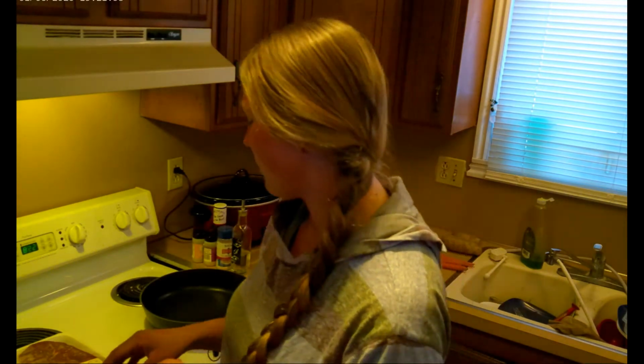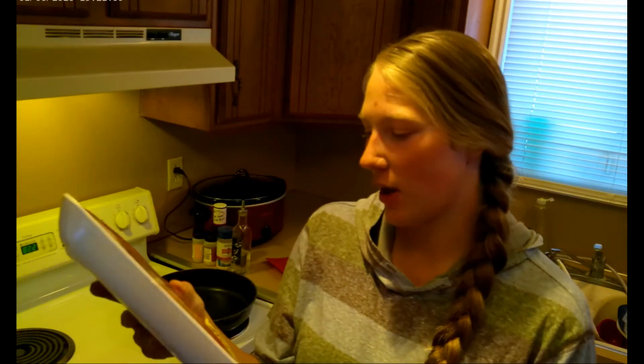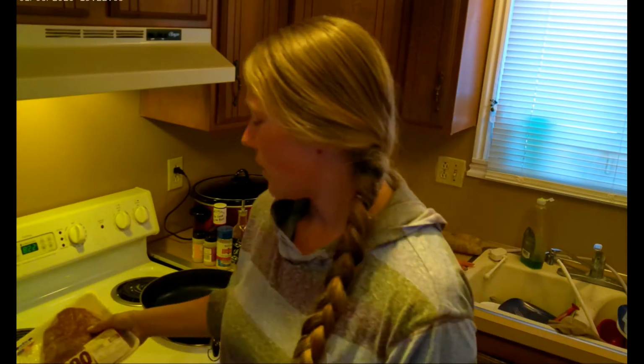Okay everybody, so today I'm making a barbecue crock pot pot roast. I haven't done the barbecue pot roast before, so this will be interesting to see how it goes. But I just have about 2 pounds of beef rib roast, boneless.